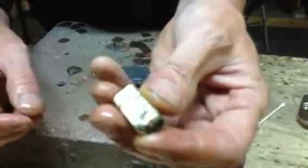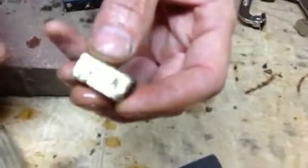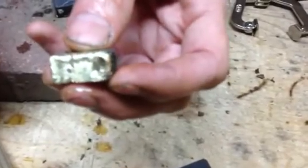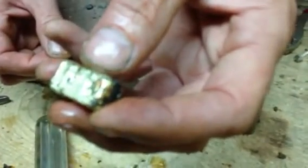There you have it. I still got a bit of slag stuck to it — I'll break it off after. But yeah, there you have it. It's about an ounce, and we heated it up for about 20 minutes at 2200 degrees. It was a bunch of small little pickers, and like I said, we did the soda ash and borax mixture, and this is what we got. Looks pretty good.